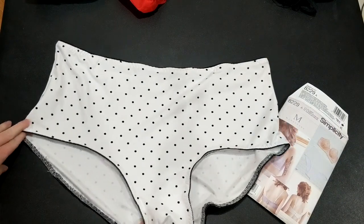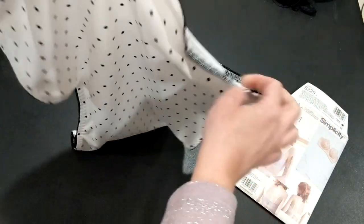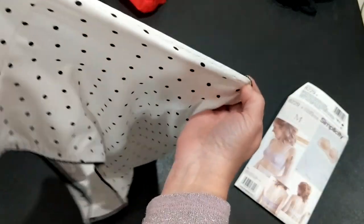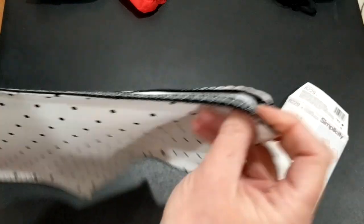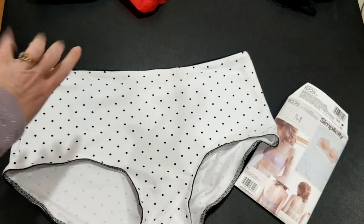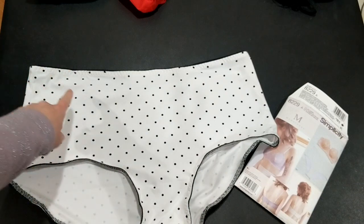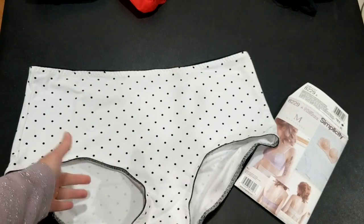This has no stretch in it now. I mean, there is stretch still, the elastic's plenty stretchy, but it's not taking advantage of the stretch of the elastic. So to make this pattern again, I would probably take 8 inches, like it needs to be halved from what they did. The waist needs to be 8 inches smaller and the leg like 6.